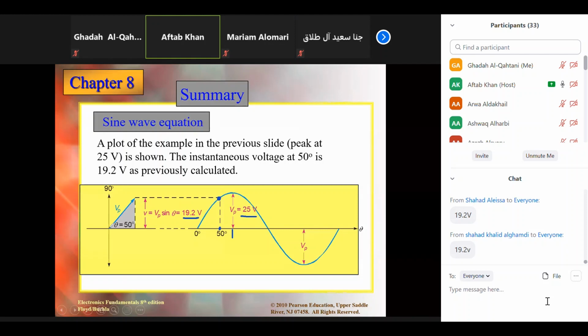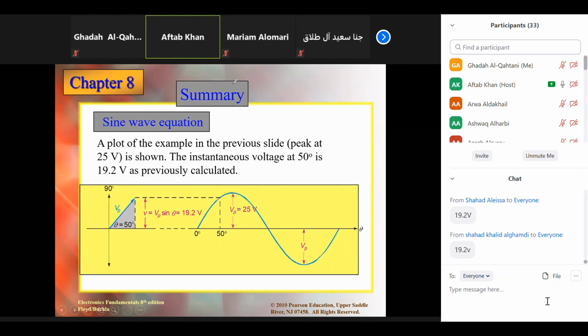It means that if we draw a vector here, this is the peak value vector and this is the angle theta. So you know what is happening? This vector can be drawn for the corresponding value. If we increase the angle, you see the value will reach the maximum value here. If we go further, it starts reducing. So it can be considered as a rotating vector.